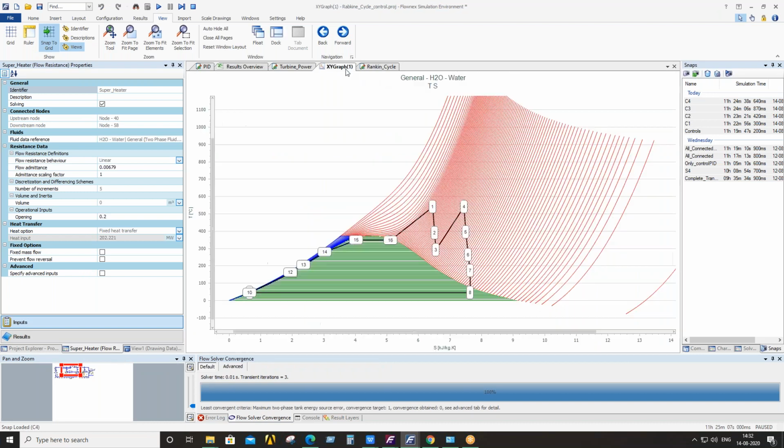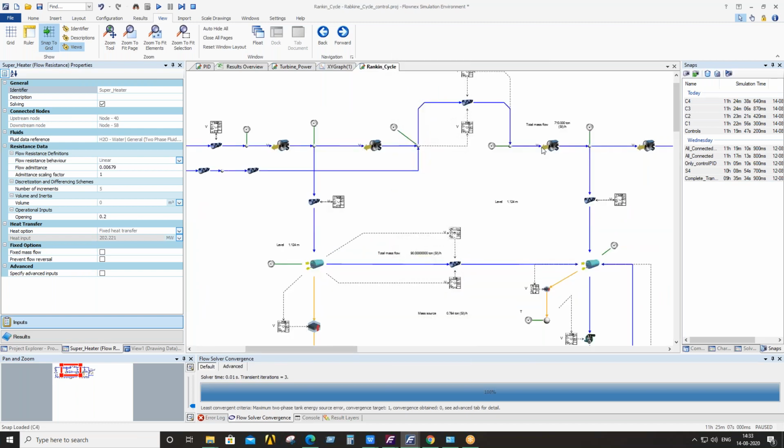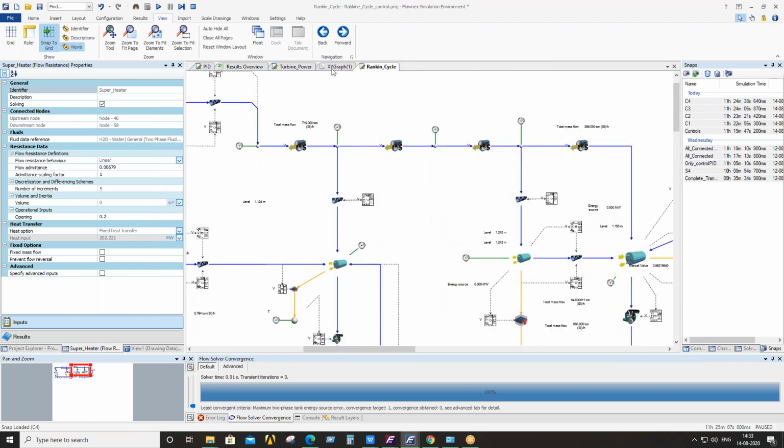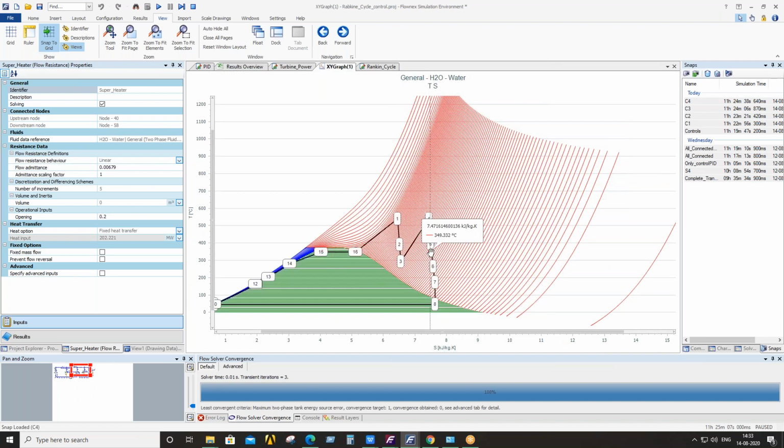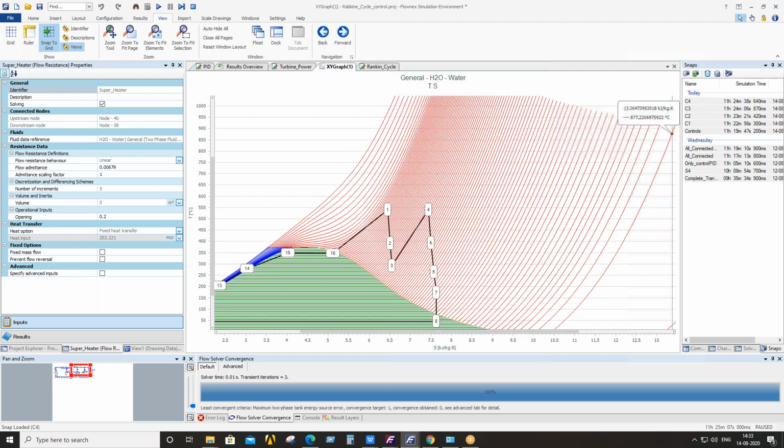The reheater is represented by the process 3 to 4 line. Again, it gains heat, and at 4 to 5, it is again expanded in the IP turbines. So here you can see the expansion of the IP turbines. From 6 to 8, it is the expansion in the LP turbines. And at stage 8, you can see from this graph, the steam is already saturated, so the last stage of the turbine is expanding saturated steam.